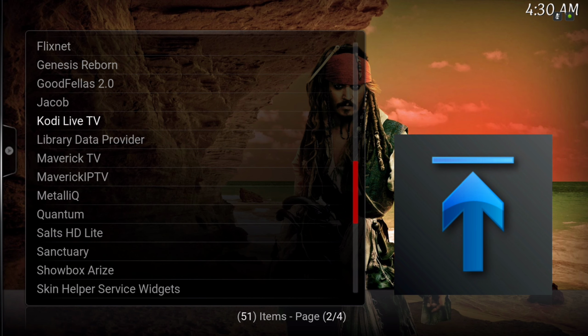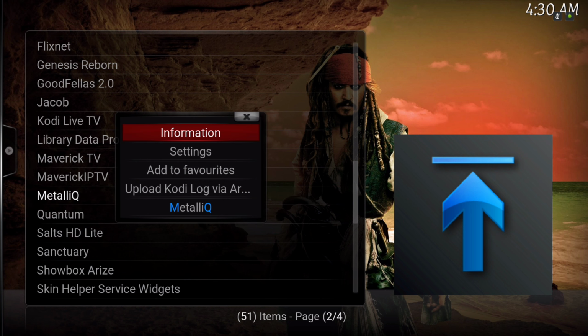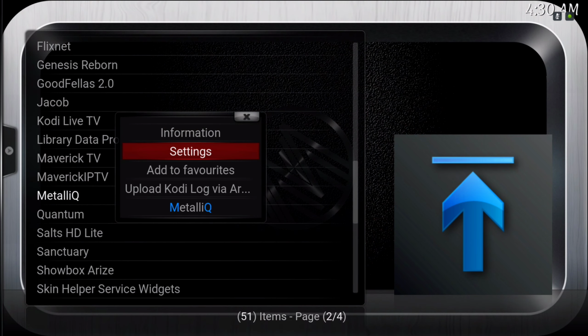There we go. So once you get to the Metallic add-on, you hit the context button. Alright, and when you get to this screen, you go to settings.